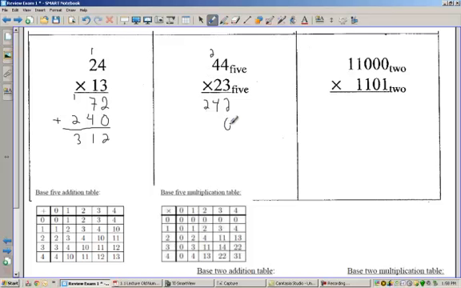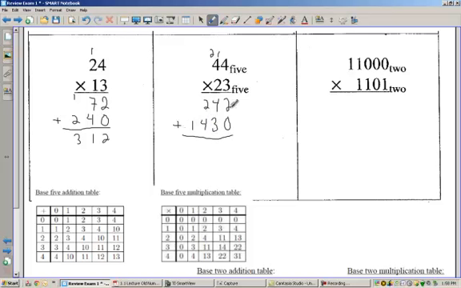And then I write a 0 here. And now I have 2 times 4. So 2 times 4 is actually 13 things. So I'll write a 3 here, and I'll carry my 1. And then 2 times 4 again, same answer, 13. And then I add 1, and I get 14.